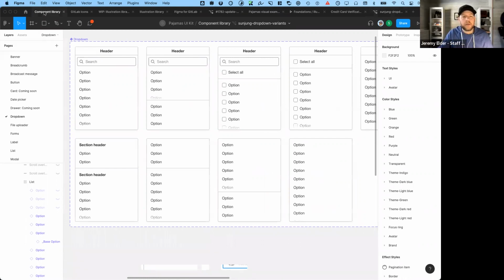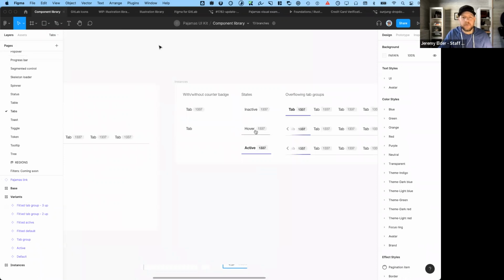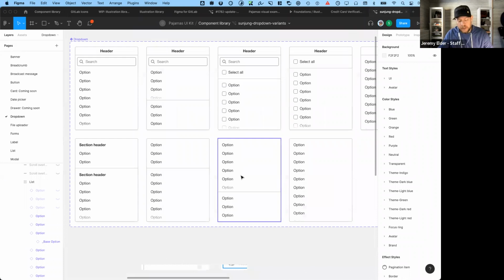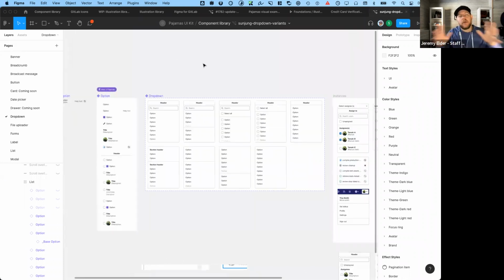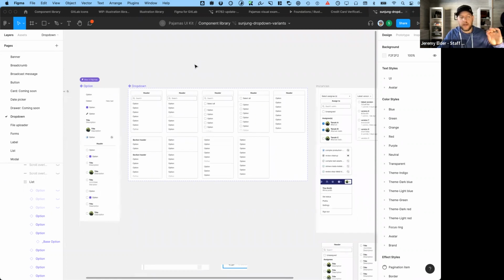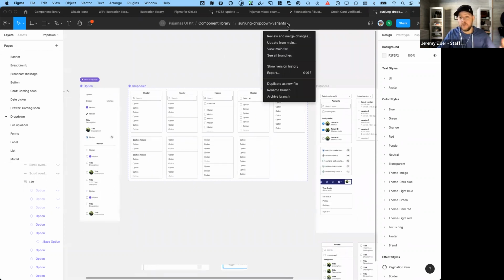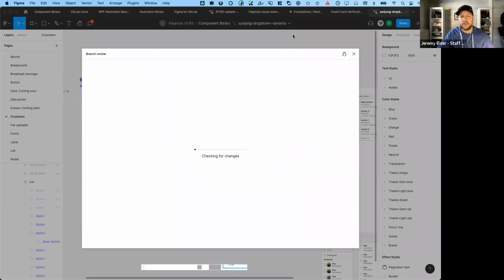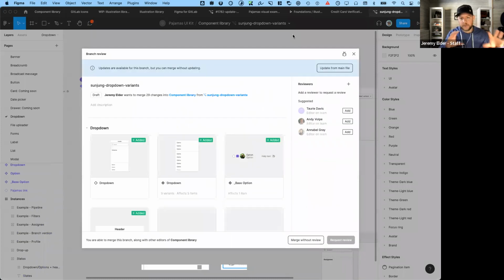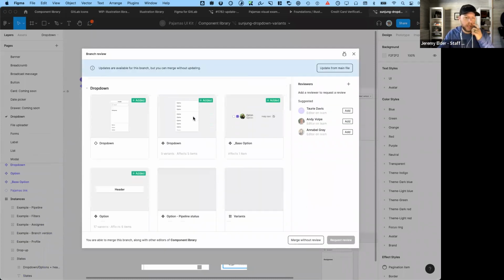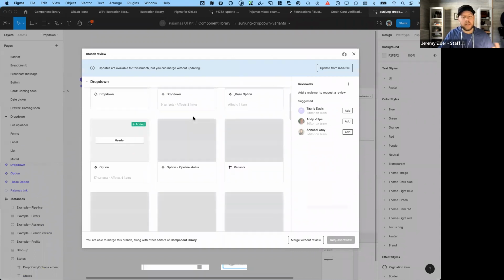Yeah, I would start with creating a branch from the component library. And then in that branch, I would make changes. The way comparison works when a maintainer goes to review and merge changes is it'll compare the specific changes: what's added, what's been deleted, and what's been modified.